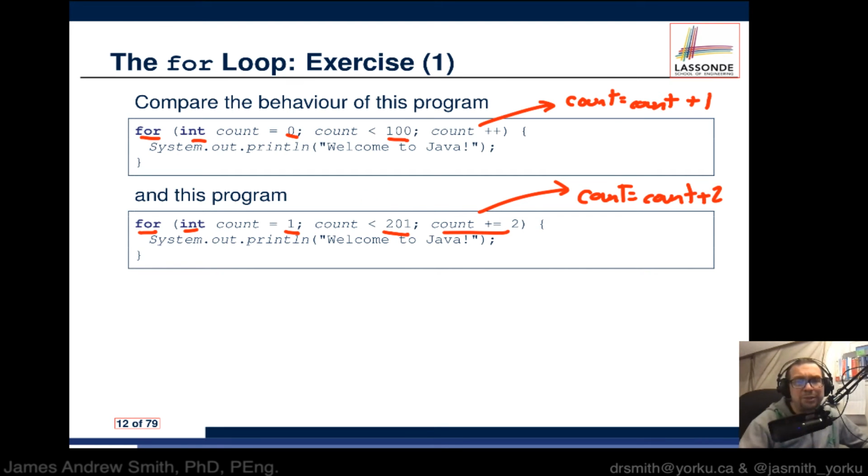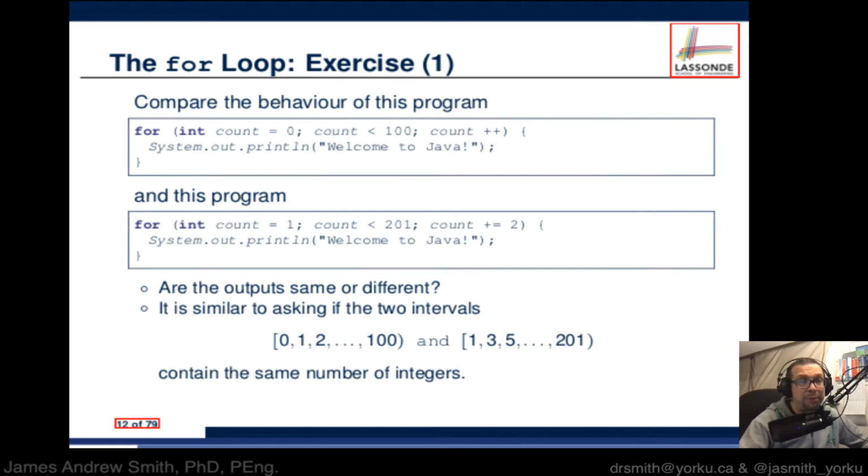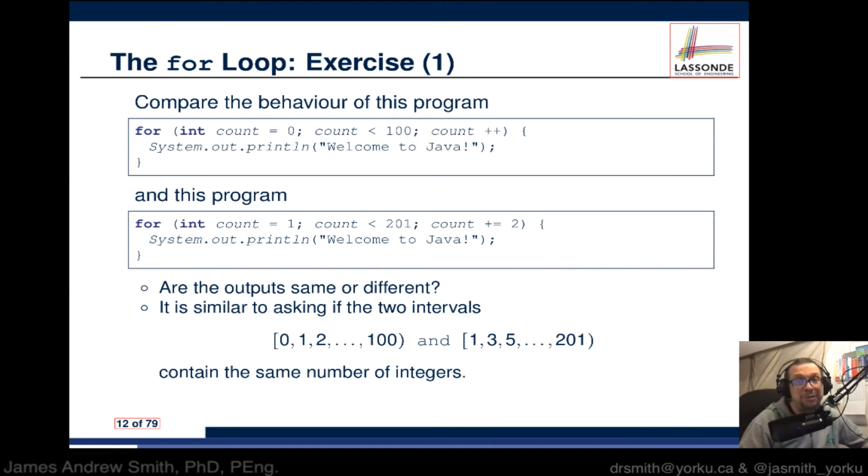What's the difference between these two? Well, are the outputs going to be any different? Well, it turns out no. They're both going to print out the statement the same number of times. It's just that the internal incrementing counter, count, in both cases, is just going to have different internal values.